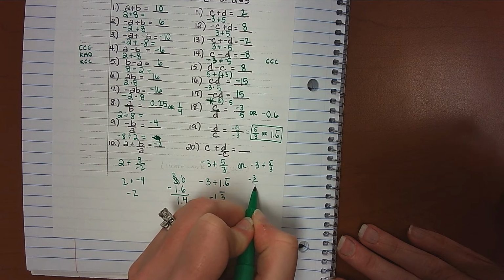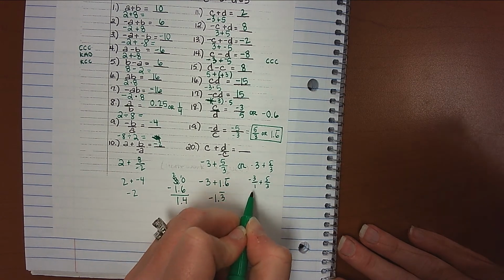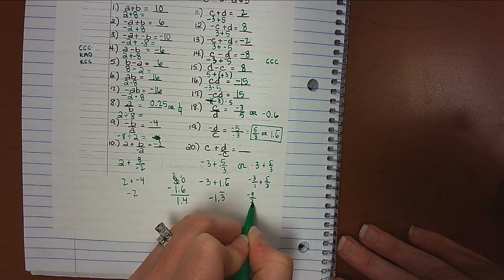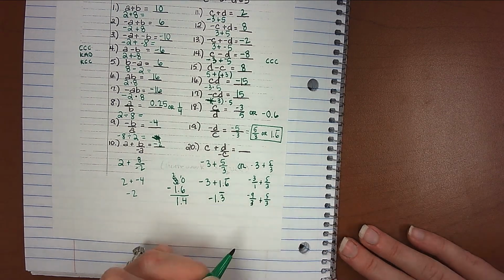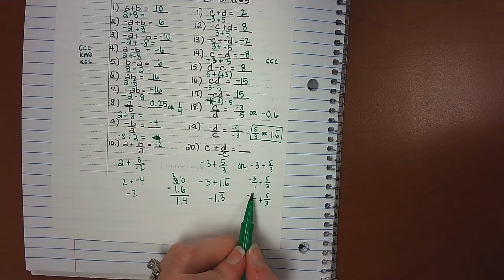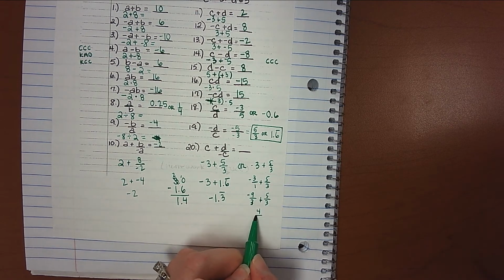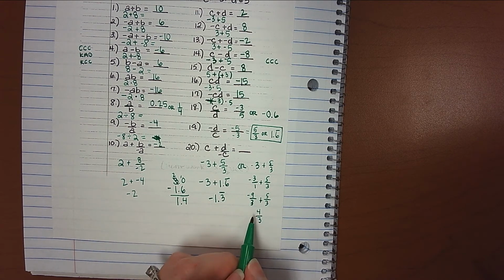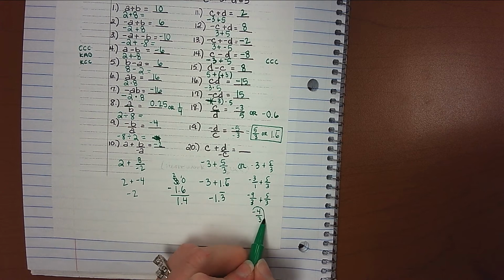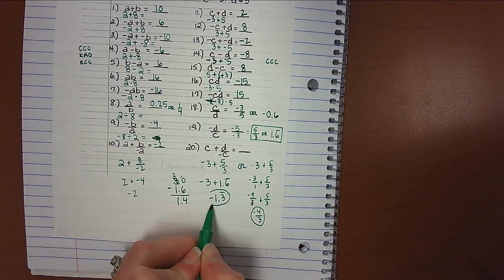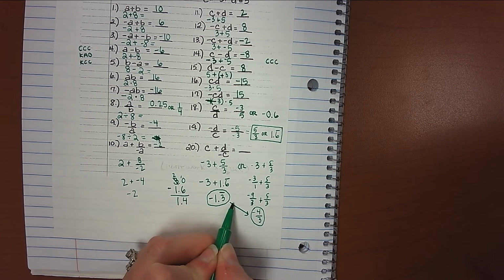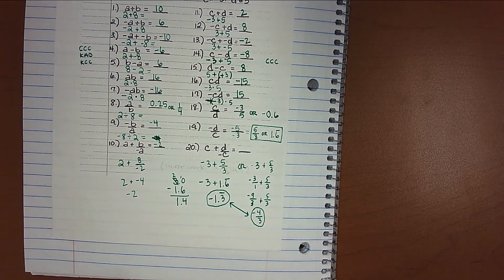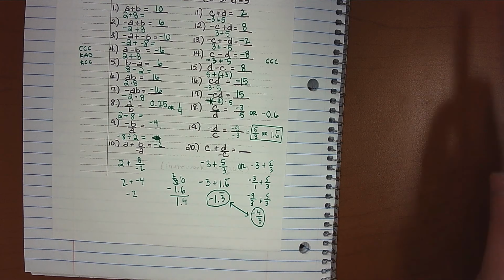Or we could have taken this -3 plus 5/3 and put -3 over 1 plus 5/3 and made them have a common denominator, so -9/3 plus 5/3. When we do that, -9 and 5 are opposite, so we subtract 9 minus 5 is 4, and we keep our denominator the same, and we keep the sign with the greater absolute value, which in this case is -9/3. So we get -4/3. And if you're familiar with common decimals and fractions, you'll recognize that both of those answers are equal to one another, and understand that either one of them will be okay.